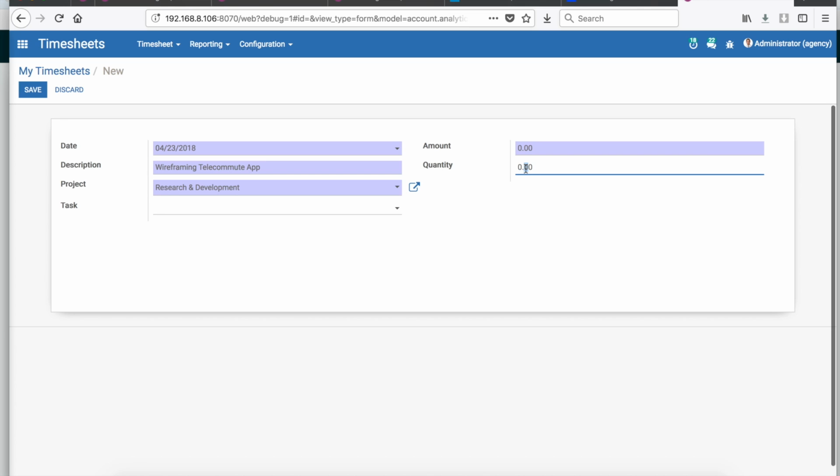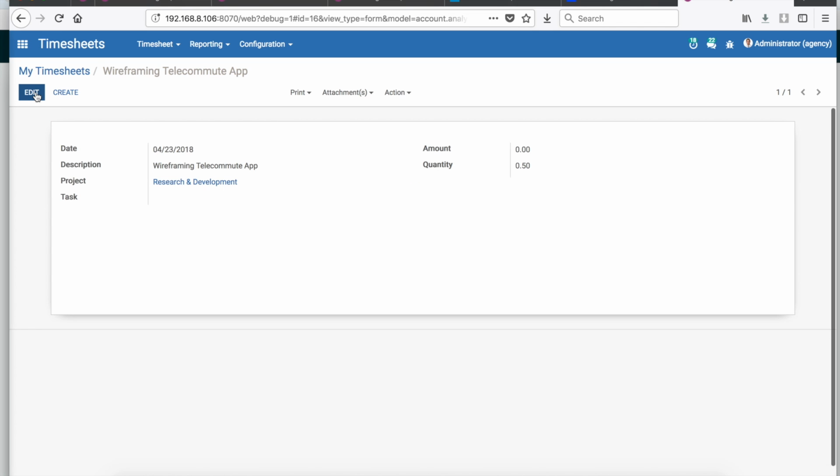Now let's say he spent 50 minutes working on that wireframe. He accounts for that. Now it's clear that he didn't have an official project to work on, but he spent time during office hours contributing to the growth of the organization.